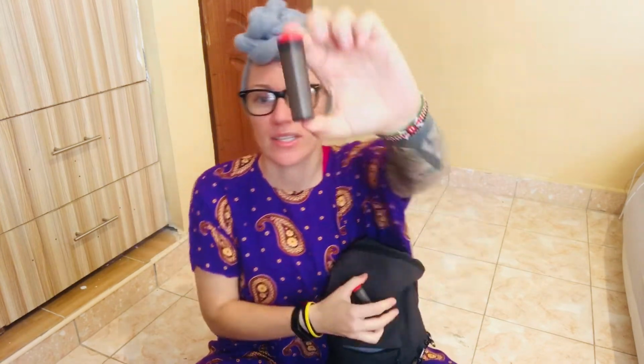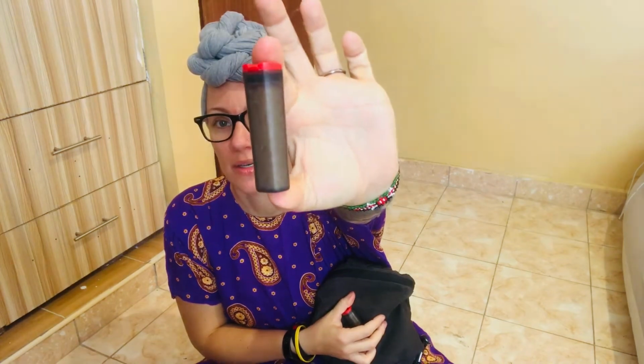These I got from Amazon. They're reusable. Let me get a little closer. There we go. They're reusable camping holders for salt and pepper and sugar. If you could see, this one is just 1 cylinder, and that's what I put the sugar in. And then this one is a divided cylinder, so the salt is up here and the pepper is down here.